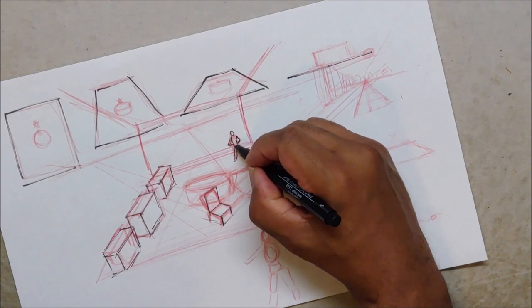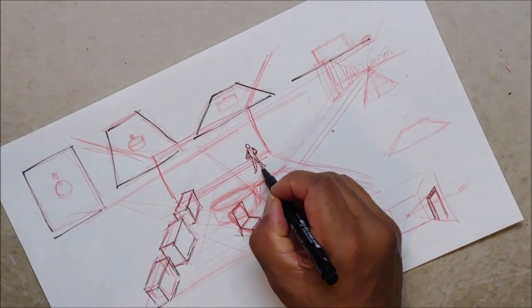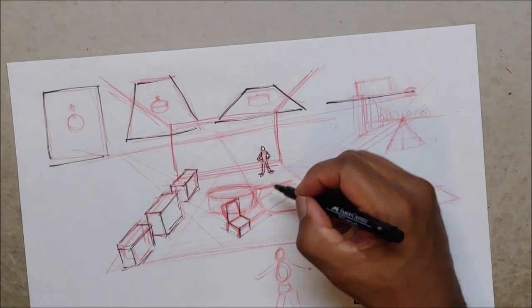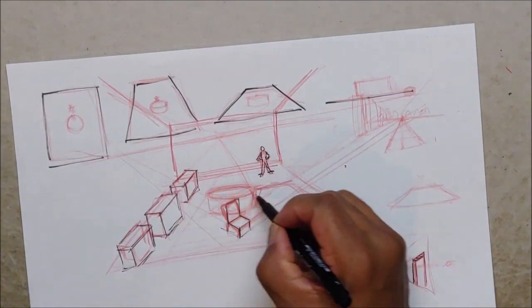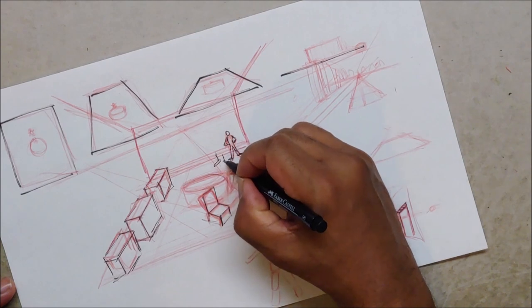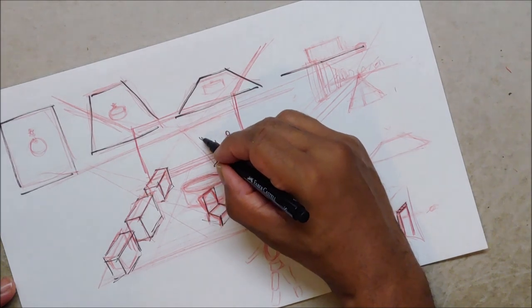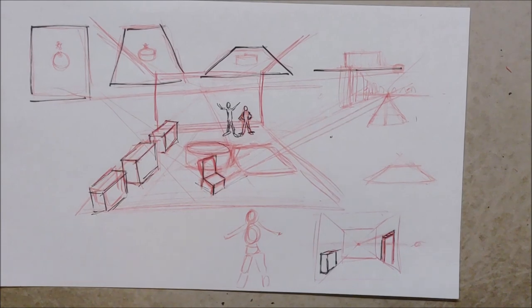But when you draw a close-up of a person, you're going to have to be able to get him on that same level. So if I did his feet just straight across like this, it wouldn't look right. So you have to bring that the same way you brought everything, the same way you would have this oval, his foot would have to be like that, the same openness, so that he would fit in that room. Because his feet are on the floor, big feet though.